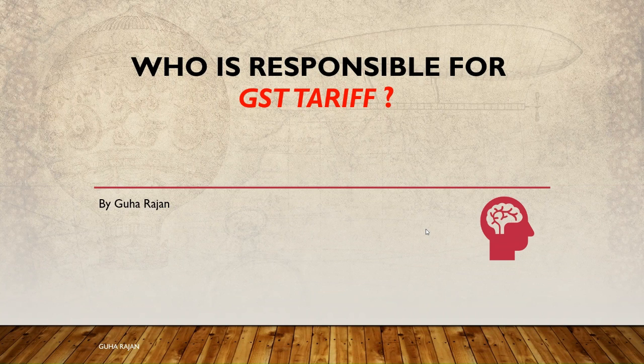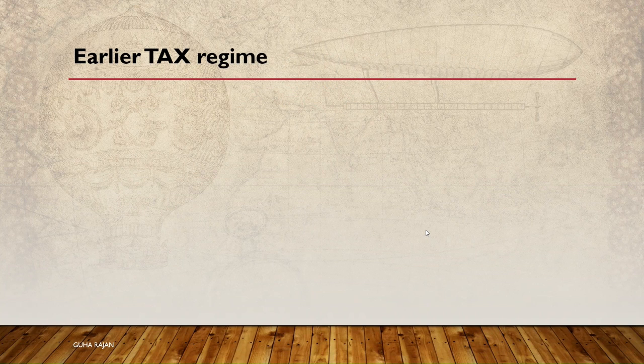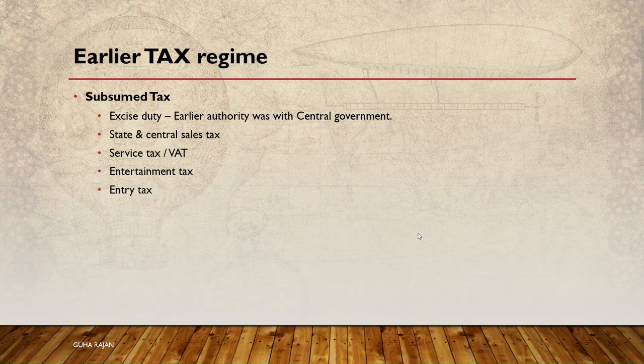Before going into that, is GST recently introduced? What was there earlier? GST was brought in India around the year 2017. Earlier too, there were tax regimes. Earlier, it was given to each and every state to decide on the taxes. Excise duty was with the central government, and then there were state taxes, which means when you do a sale, the respective state government had provisioned the appropriate taxes.